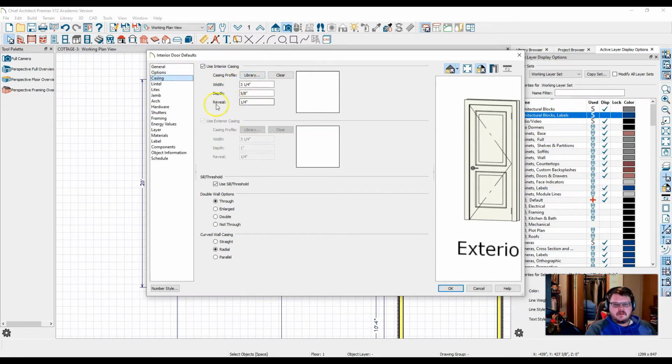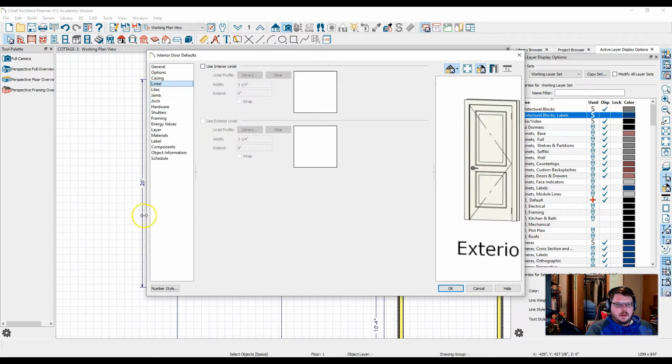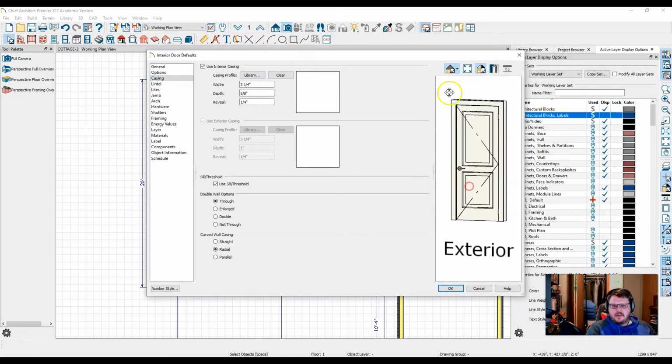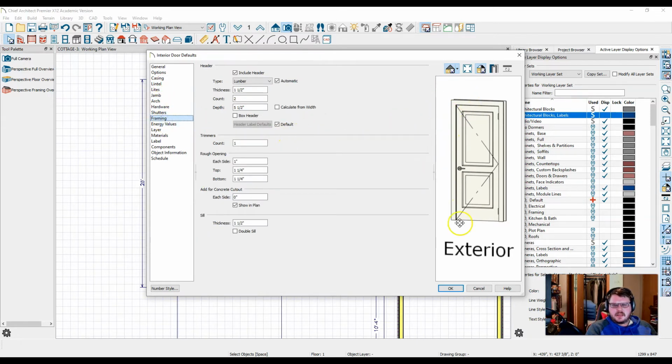You can see, you can set casings. In the casings panel, you can set what the casing on the door is going to look like. Down here in the framing panel, you can actually calculate a number of different things for the framing that's going to be around the door. One thing that I think is important to check is to calculate this from the width of the door, which will help it build the correct sized header on the door. At least that's according to the tutorial book. But all of this stuff can be set. You can get what the rough opening looks like.